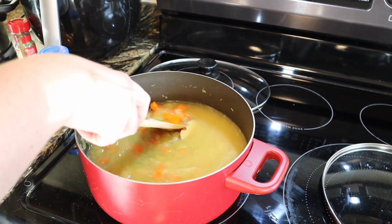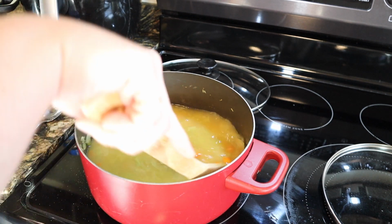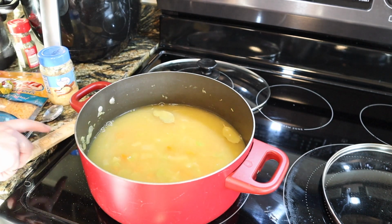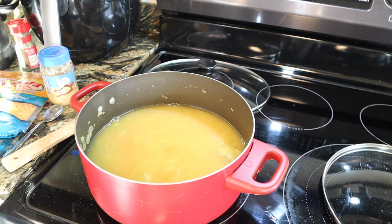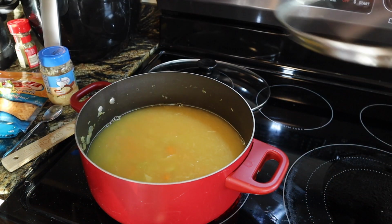Once all my liquid is in there, I'm just going to pop the lid on this, let it come to a little bit of a low boil so that all those flavors can mix together. And I'm seriously not exaggerating when I say this smelled absolutely amazing in the whole entire house.